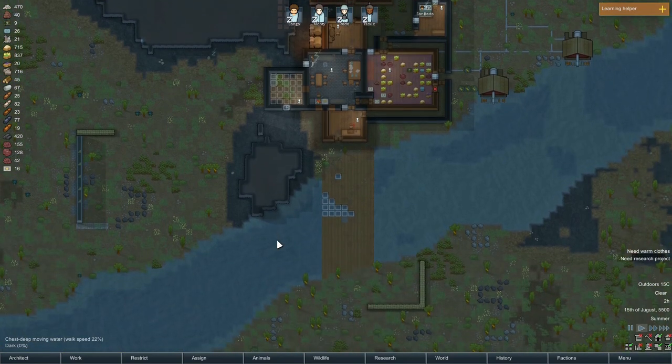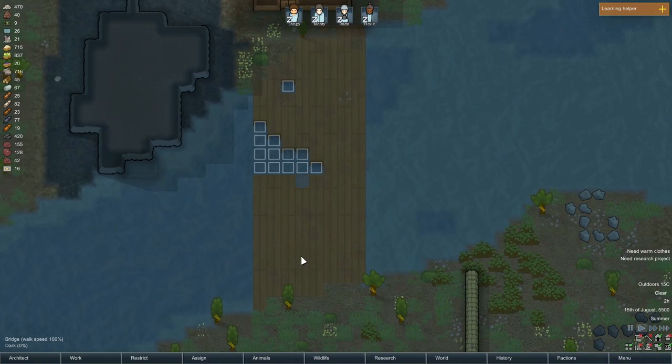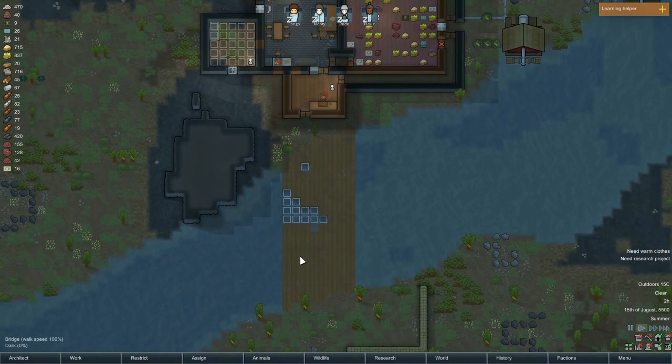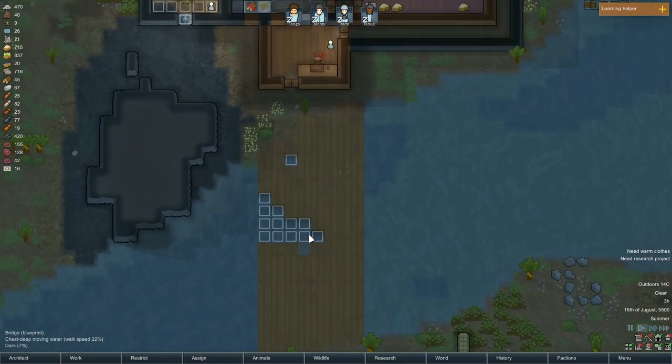But I actually kind of wanted to build something on the bridge, because that's new for Beta 19. So I think I'm going to build barracks on the bridge. That's going to be my plan. Right? So there you go. And we just need to get more wood. And I don't think you can build heavy structures on the bridge. I think you can only build light structures.